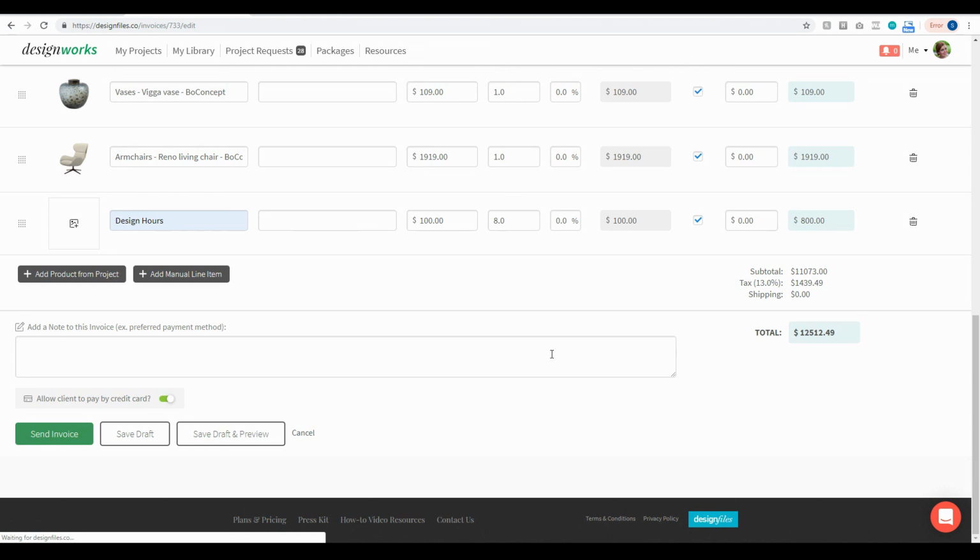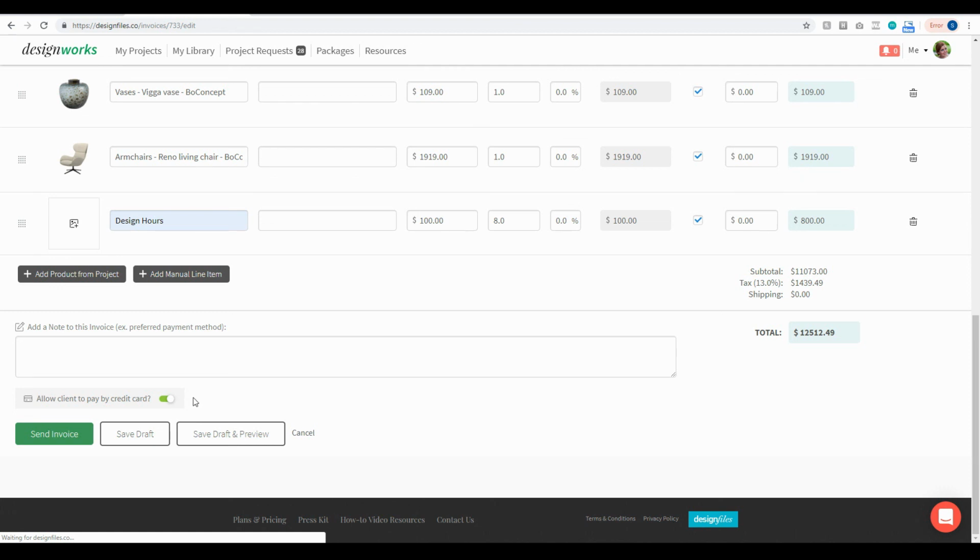It could be a case where you might want to get paid through a PayPal account, or maybe you want to get paid by direct deposit and you just need to include the information they need to make that payment. So you can do that, or you can choose to allow your client to pay by credit card using this step right here. Now, if you want your client to pay by credit card, just make sure this toggle is turned on. You'll know that it's turned on because it's going to show as green. If it's turned off, it shows as gray. So just turn it on for any invoice where you want your client to pay by credit card.